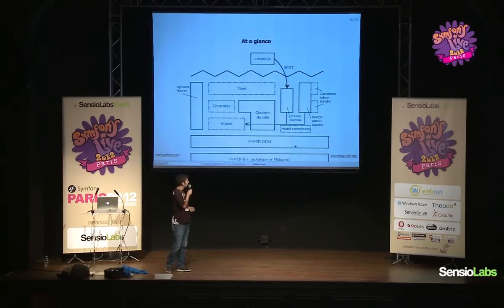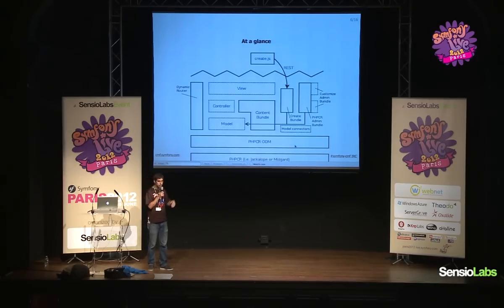For example, for detecting the locale based on the browser preferences and cookie and things like that, we're looking into a standard Symfony 2 bundle called Lunatic's Locale to use that. And any other bundle, imagine, you can put in there. If you want to do authentication with Facebook, you just use the FOSFacebook bundle, and you can easily add that into your business logic. And then underneath, you have your storage API, PHPCR, and in between, we have PHPCR ODM.